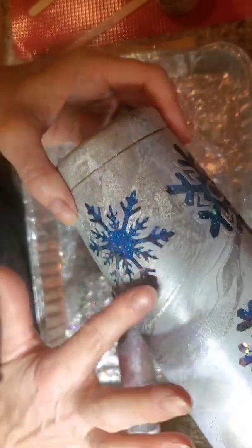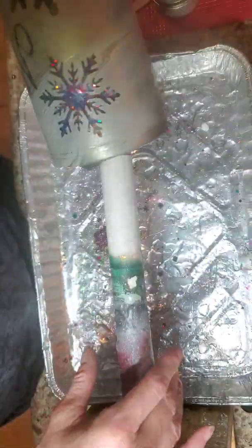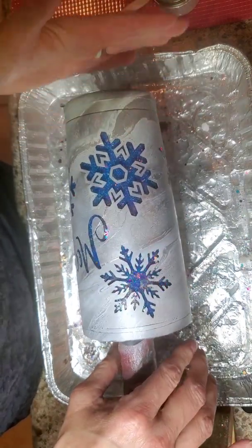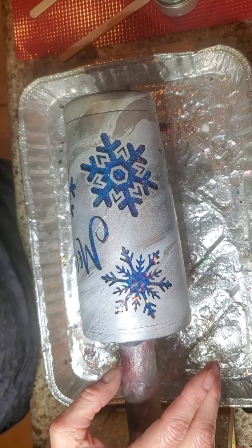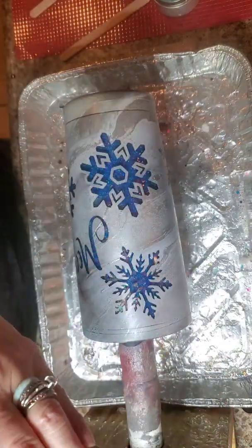You can add extra outside if you like, but right now we're going to go on because, quite frankly, I need to get this one done because they need it right after Christmas. So I've got my epoxy ready. Again, I use Alumilite, and I'll be using Alumilite on this one.